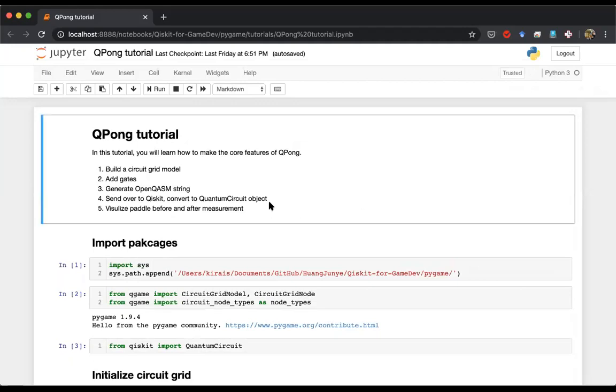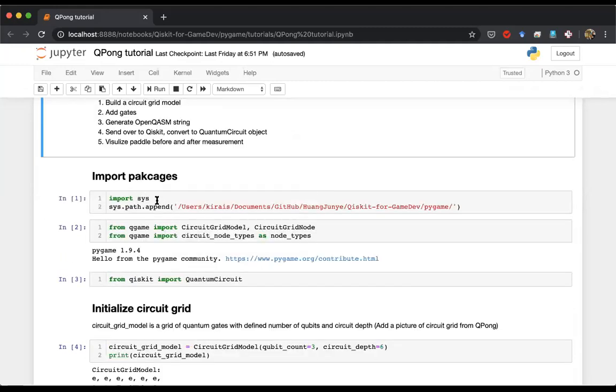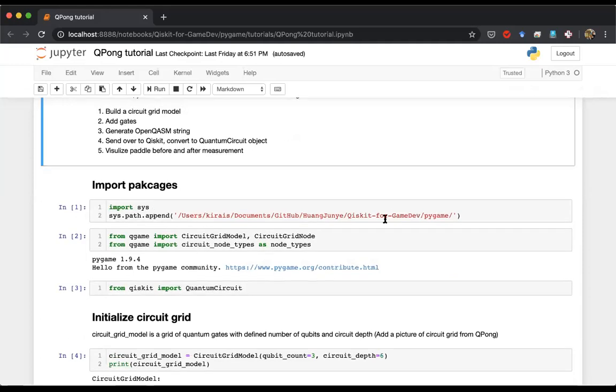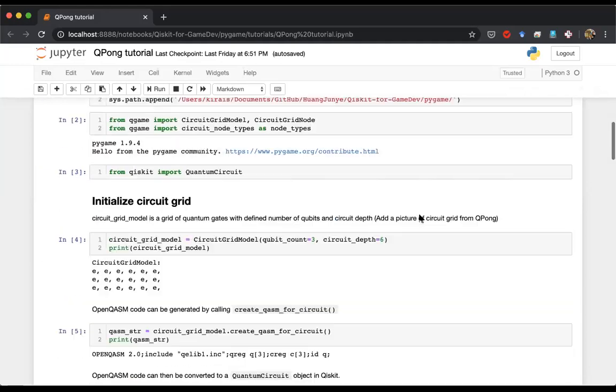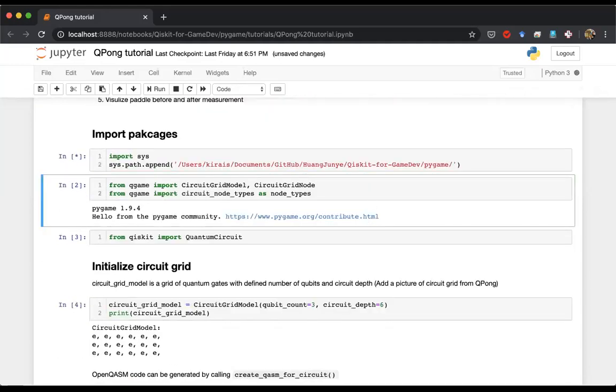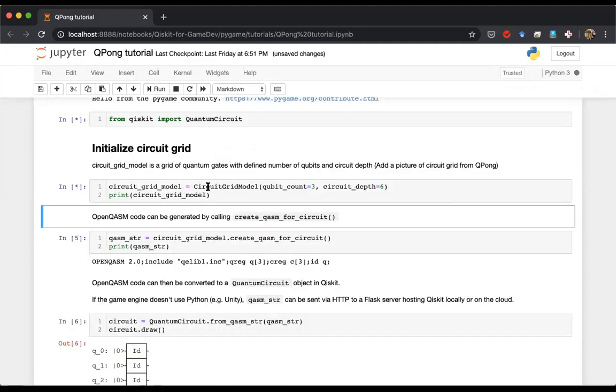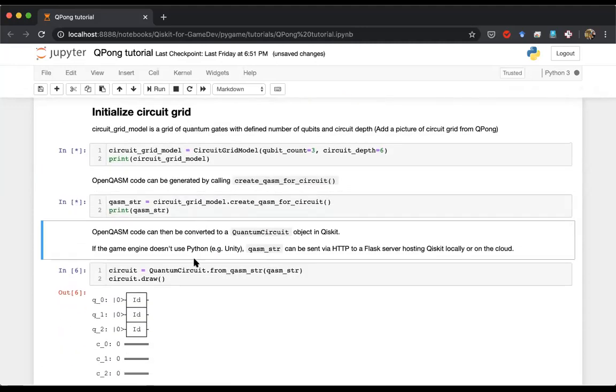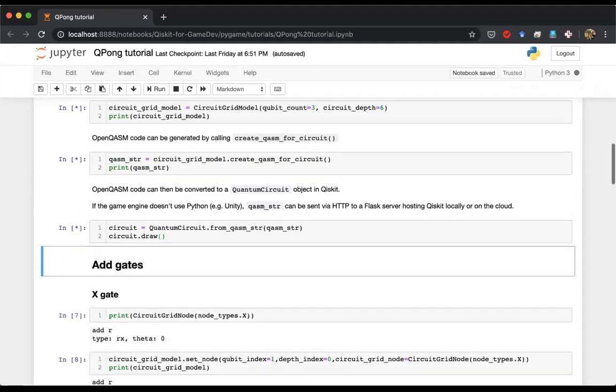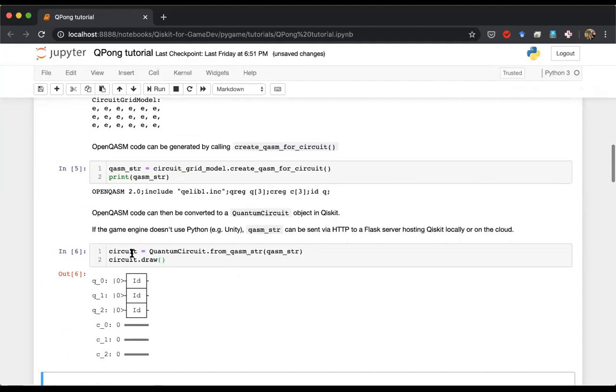Okay, so this is a little Jupyter notebook I made to explain the part that I used. First is just to import some custom game library that I made. Okay, let's just run it. The beginning is about making the circuit grid, which I'm not going to cover, but it's similar to what you showed before in the earlier talks. I can compose a quantum circuit.